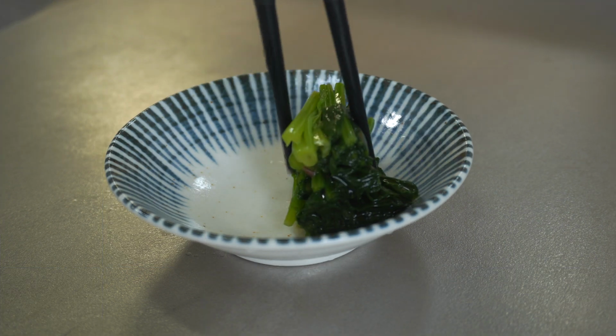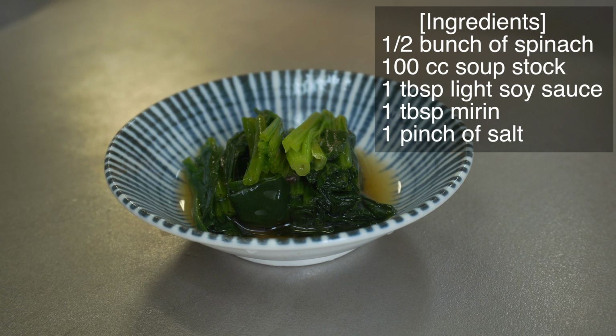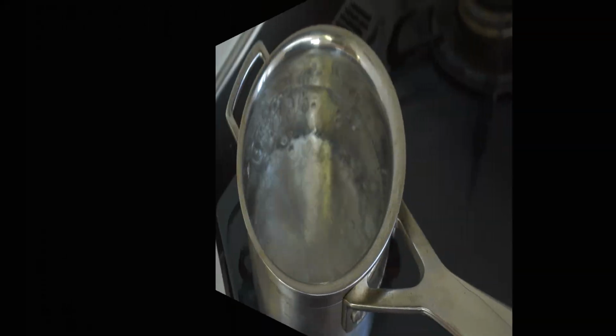This is a very easy and simple standard side dish called ohitashi. Any green vegetables are fine. Served with dried bonito flakes, it's done.